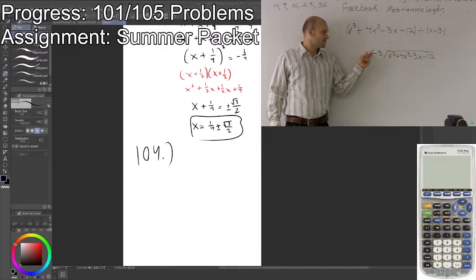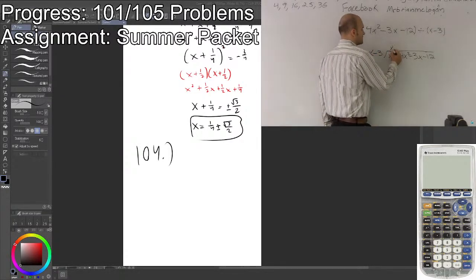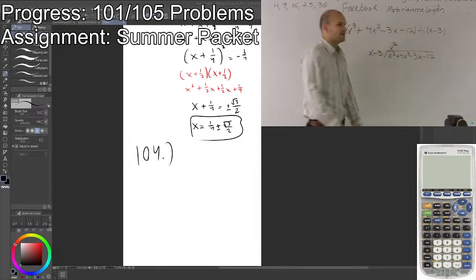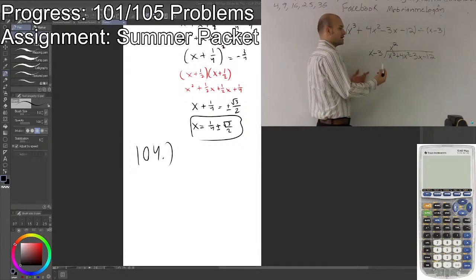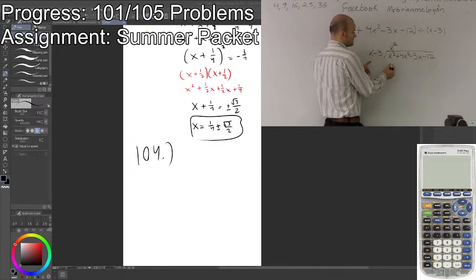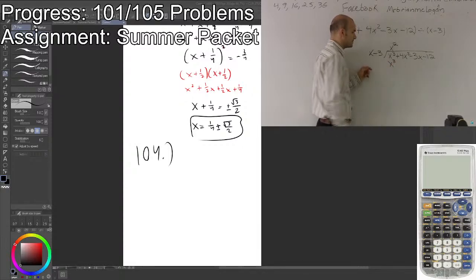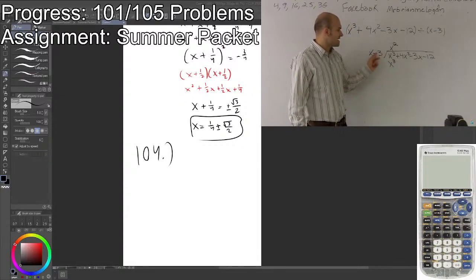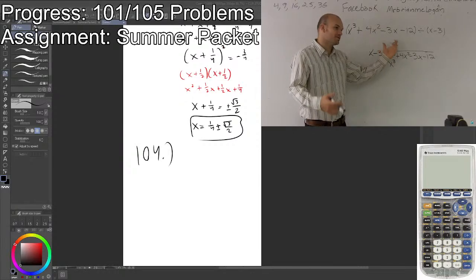So I look at this first, I say x, can that divide into x cubed? And yes, it can. It can go in there x squared times. And what do I mean it goes in there x squared times? Well, you can check your work. x squared times x gives you x cubed. True. So I know x cubed goes in there x squared times, because those two multiplied give me x cubed.